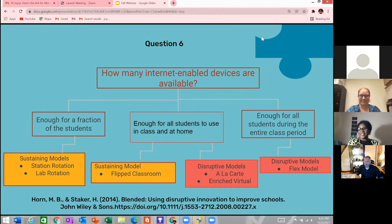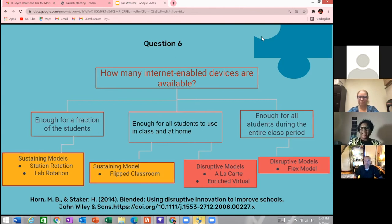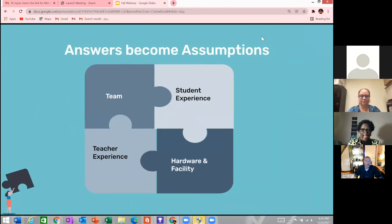These six questions, I call them my magic questions. If I'm thinking about any group of students, if I'm thinking of moving them into a blended learning setting, these six questions guide me, because as I answer them, it shows me directly. When I have this printed out and I look at it, I see exactly where I'm moving towards, because we have different sets of students. We have to acknowledge that. Our students are different in every way. I have about three classes and they're all totally different, so sometimes I have to change my lessons, although I'm teaching the same thing. I'm sure most of us can relate to that.